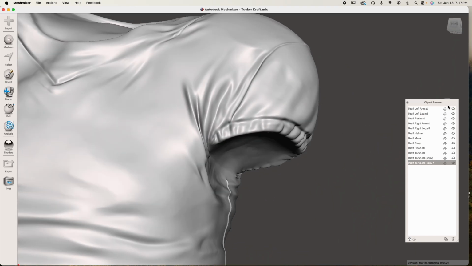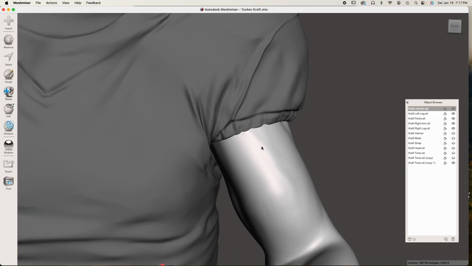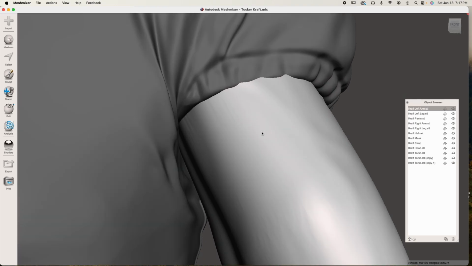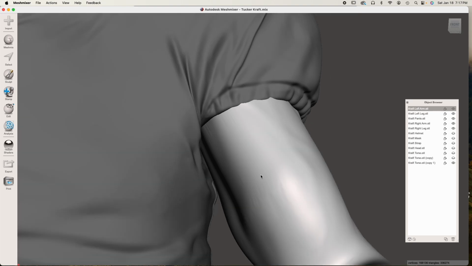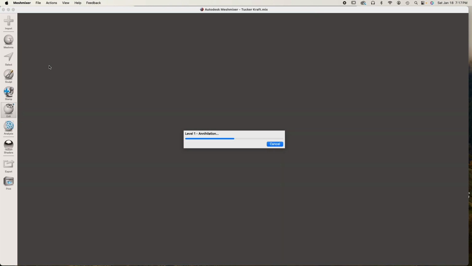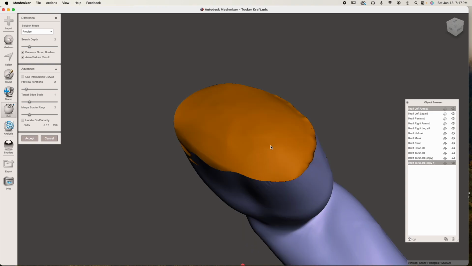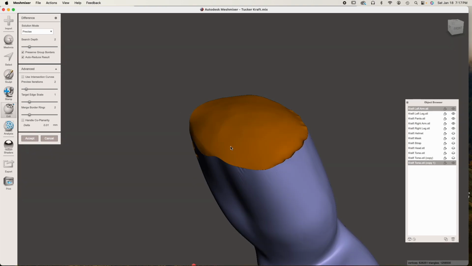All right, let's see if that was enough. Oh, I have to hit it. So start by selecting the arm. Oh, I can see some rough areas on here too. I got to go back and fix that. So I'm going to select the arm, select the torso, Boolean difference. Okay, you notice that went faster too. You can kind of tell the longer it goes, the greater chance there was an error.